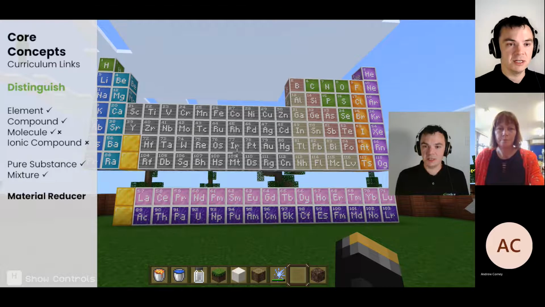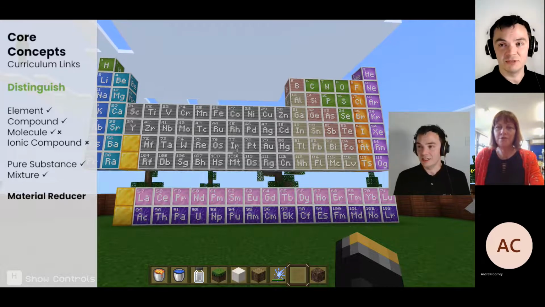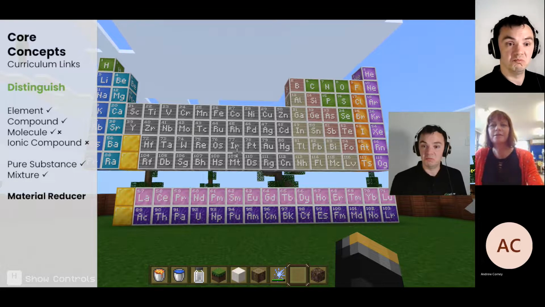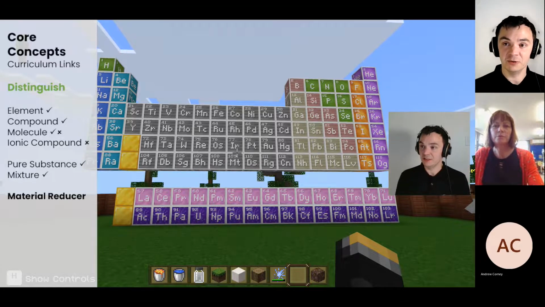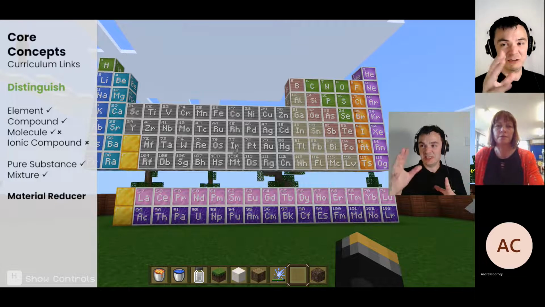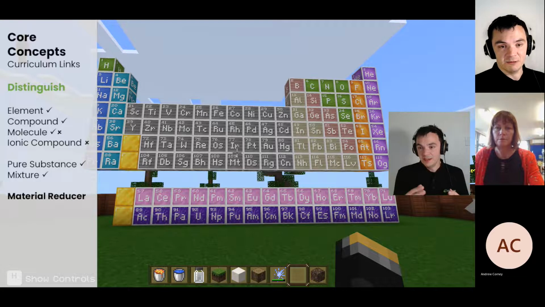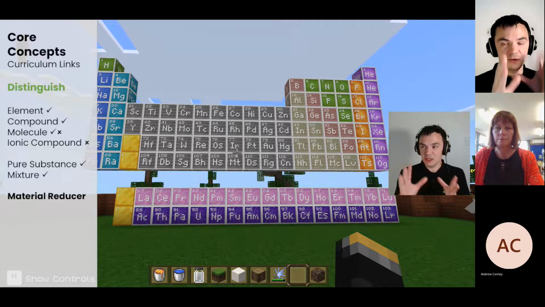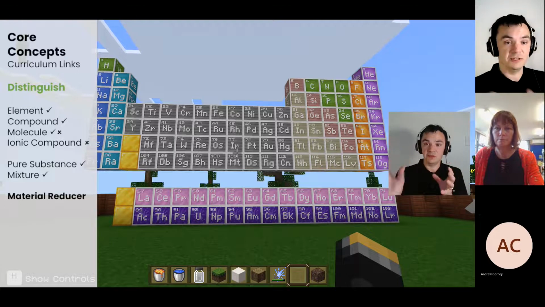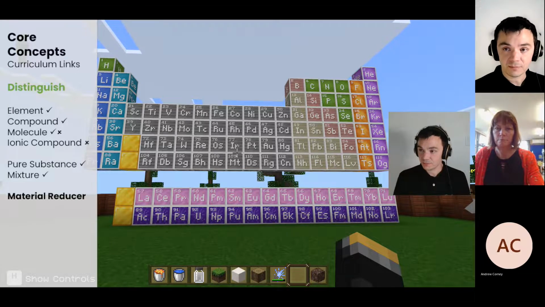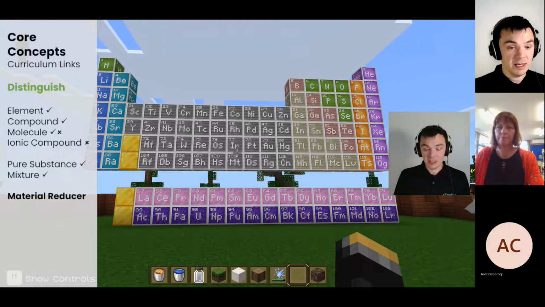I've got a tick and a cross there because there's going to need to be a lot more additional teaching there. It doesn't super clearly display those to get a real clear idea. And I've put a tick and a cross next to ionic compound. It's not really strong for that. You can make them, but it really doesn't distinguish much unless you start talking about those charges to get what the formula is, how many chlorides you need for your ceriums. I think it does reasonably well looking at pure substances and mixtures.